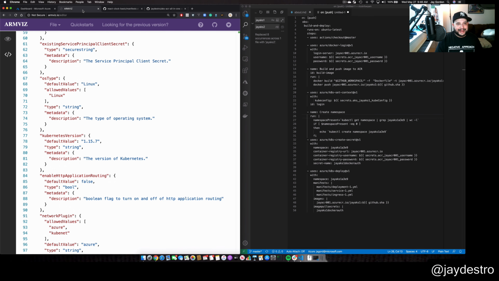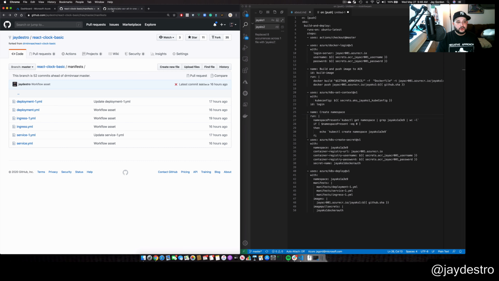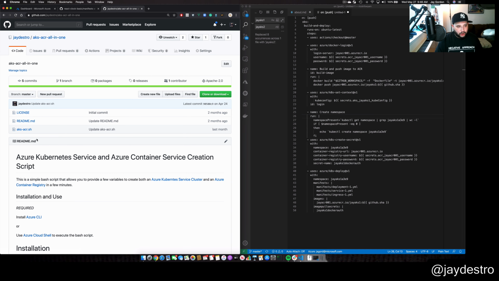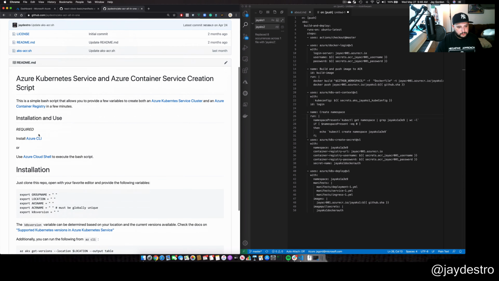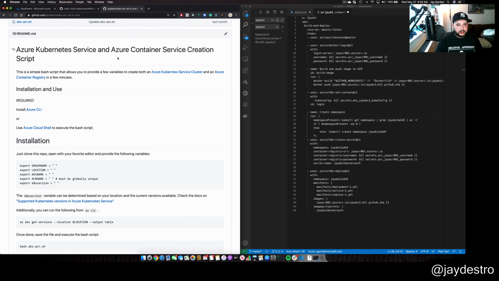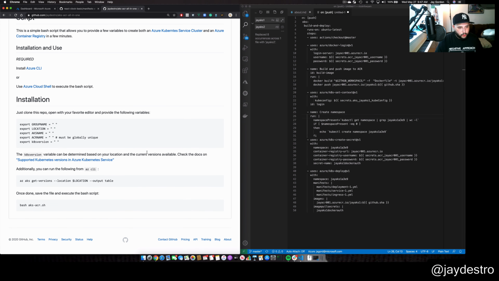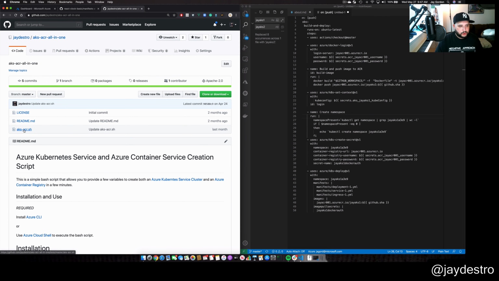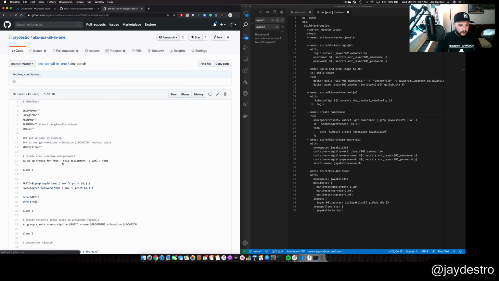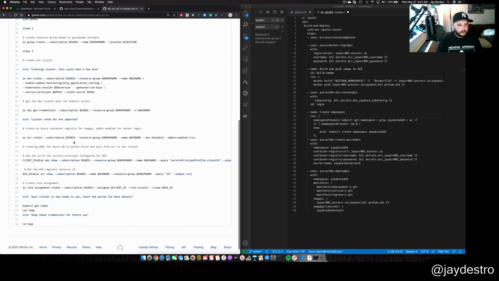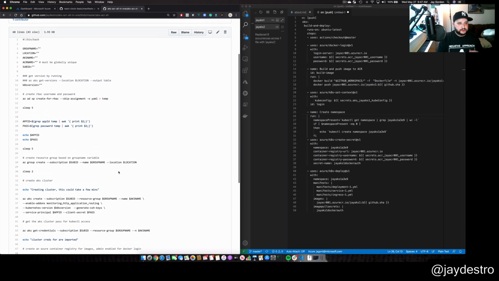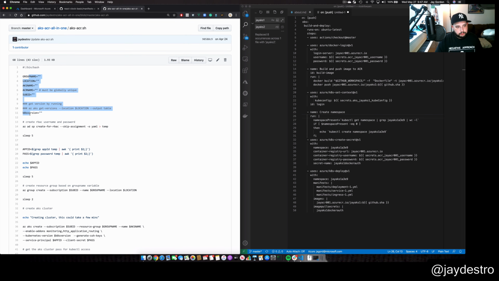I'm not going to do this today, and there's a reason why. I created a little all-in-one that essentially creates everything that I want. As you can see, we'll provide some small parameters here.